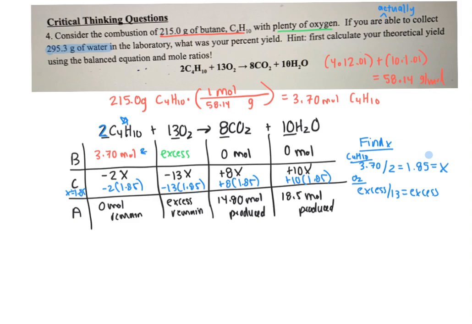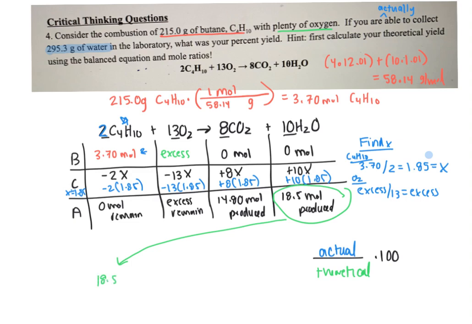In order to find percent yield, we have to take our actual divided by the theoretical, and then we times it by 100, so it's a nice percent. We have the actual yield given to us in the problem. We need to find the theoretical. Well, in theory, based off our number crunching without actually touching any chemicals, you and I said that we need 18.5 moles. But I want to get this into grams because in the problem they gave me the actual yield in grams. So we're going to go from 18.5 moles of H2O to grams of H2O.